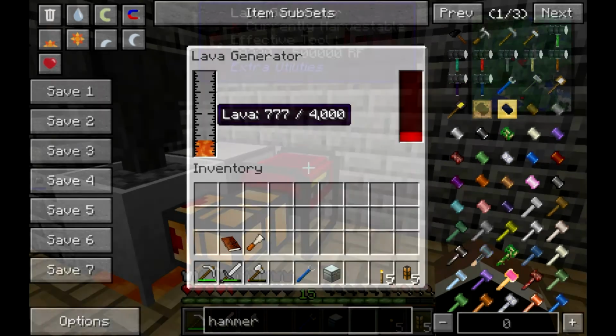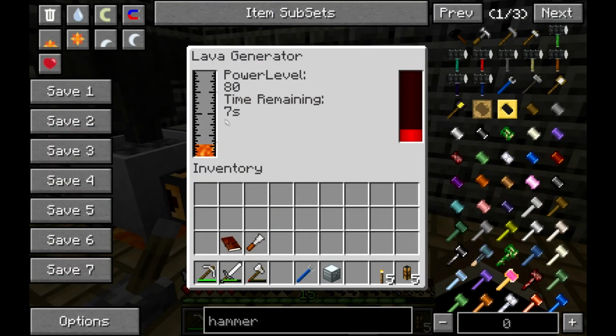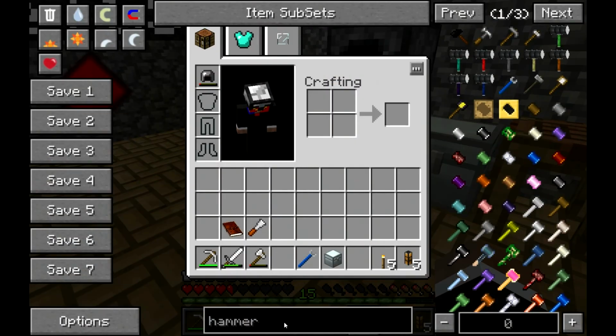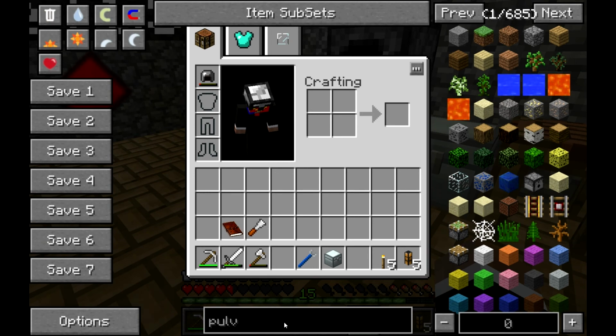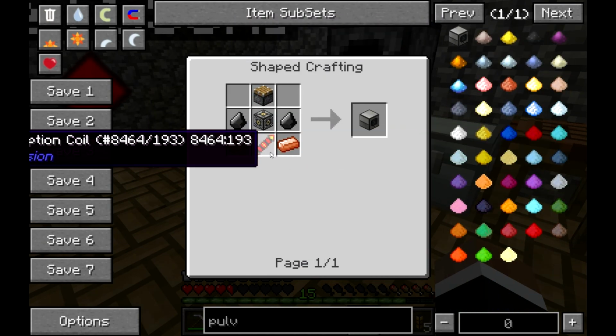So what I might do is just turn that off and see how much this works. So 680, 1. Yeah, so it is 100. So we have a fair amount of power coming in. Now I want to make a pulverizer, which again is pretty simple.